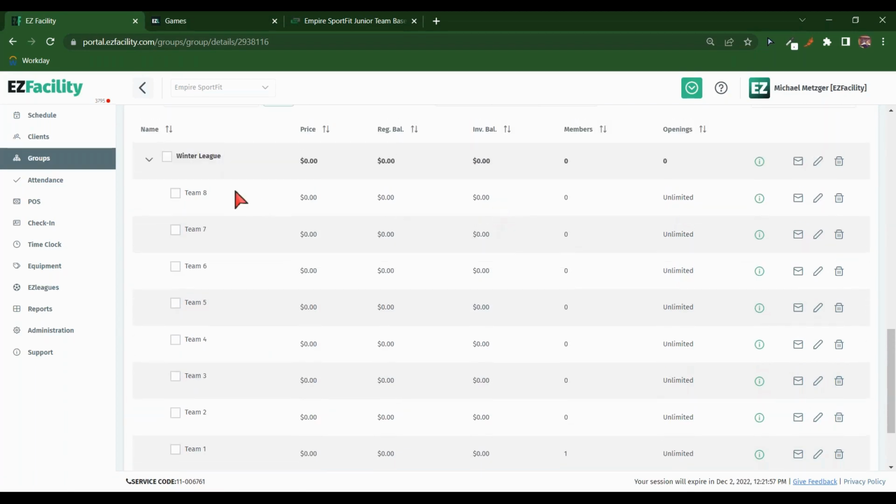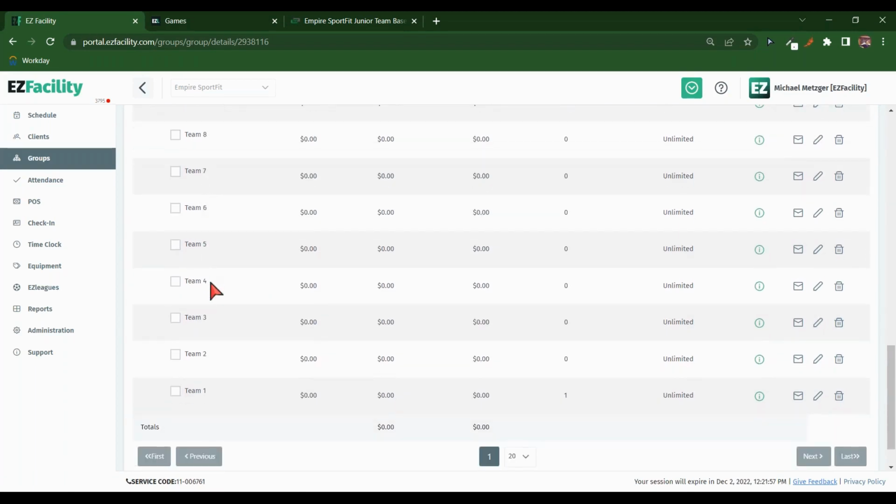Let's just say hypothetically that it's the top 4 teams. These top 4 teams, they'll be the ones introduced into the playoffs there. So in order for that to appear as a bracket, you need to take these 4 teams here, and you would need to move them, or you could duplicate them. But either way, you would have to move them or duplicate them into a new group.